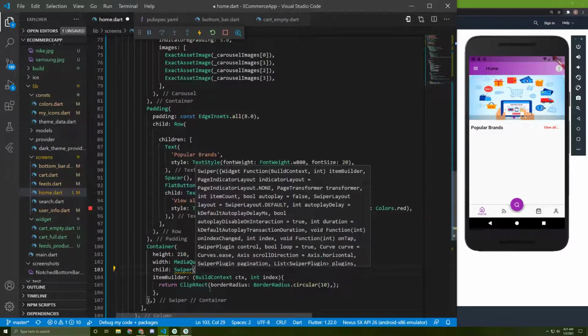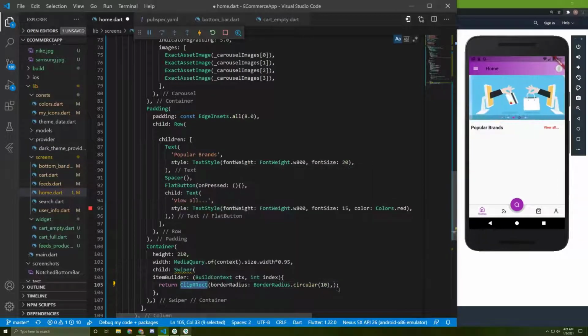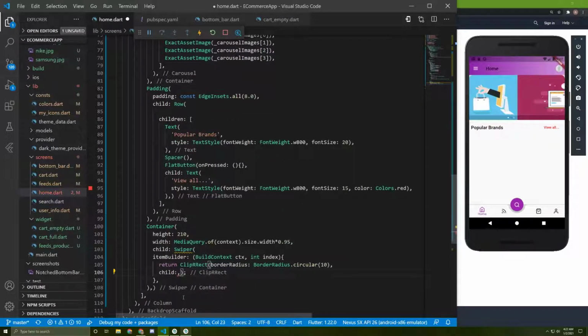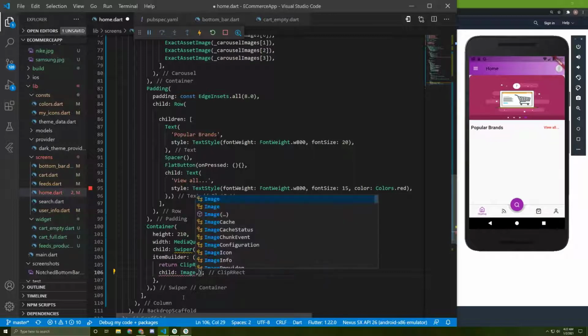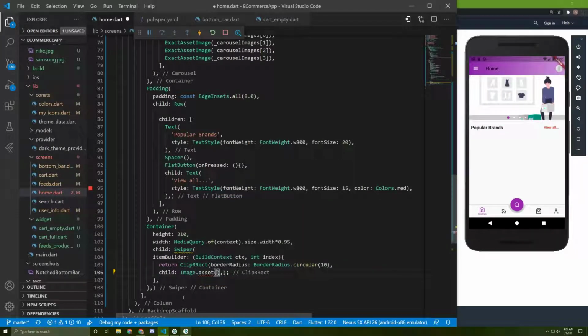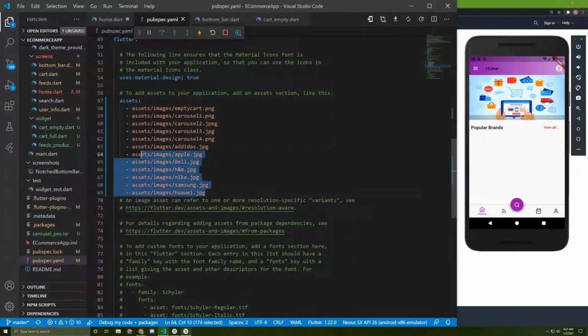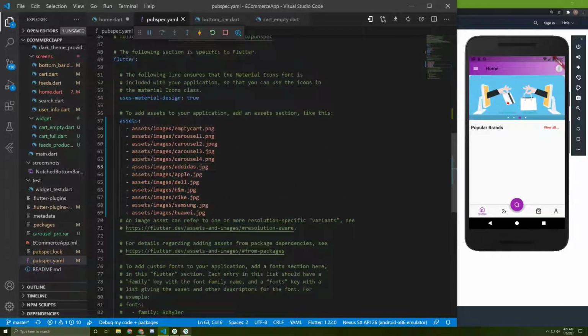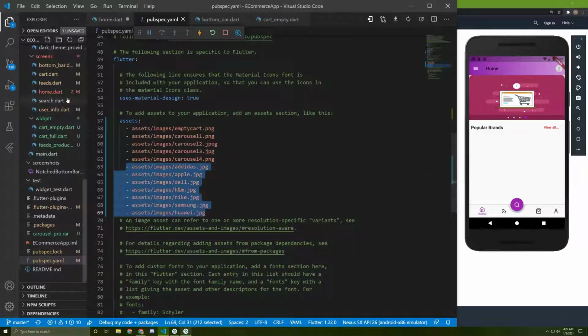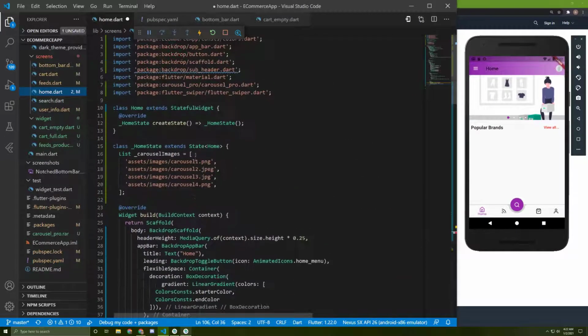Now let's give a child for this ClipRRect widget, so a child in here, and let's give it a child of an Image.asset. And now I will use the images that I have added already in here. So for that I will copy this and I will just create a new list just like this one.